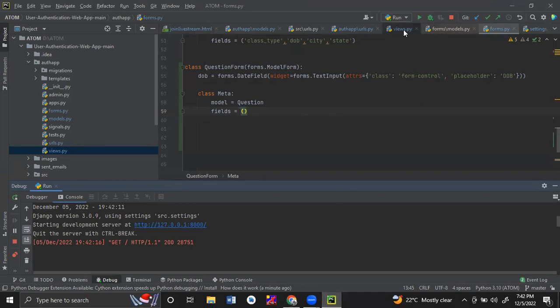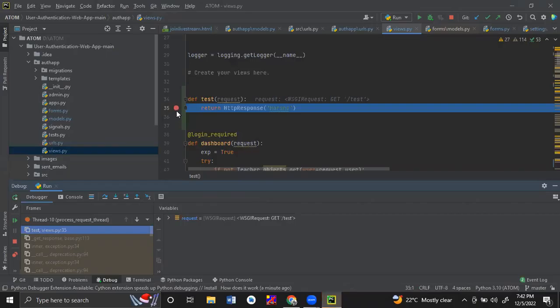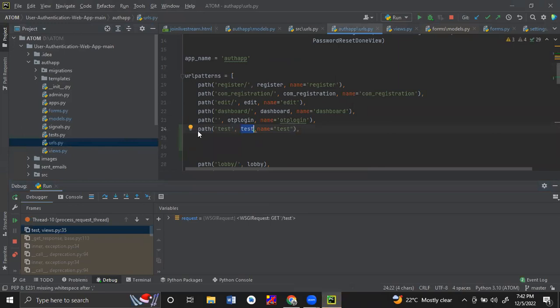Okay, now we'll debug and we'll see. I will put a breakpoint here and reload this URL. The execution is stopped here. It went to urls.py first. The request will route first from the URL pattern. Whatever URL we load, depending upon that URL, the view method will load.